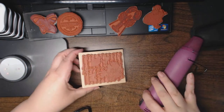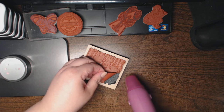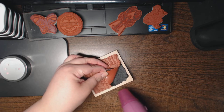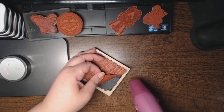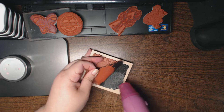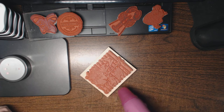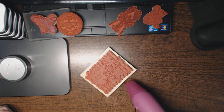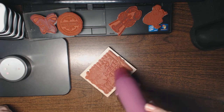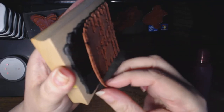Look at that — what was previously completely stuck on is now being released by the heat. This is a little hot to the touch, so you might want to use tweezers. Now that I have a little corner lifted, I'm going to apply the heat away from my hand, pulling it back ever so slightly, and heating up the other side to make sure it releases the rest of the way. You can see just how easy this is once it's heated up.